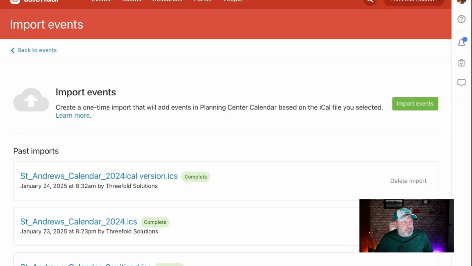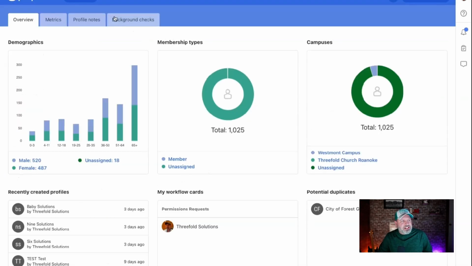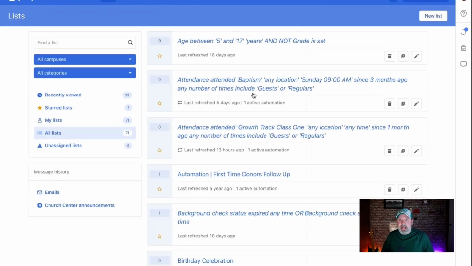Okay, let's jump back into People one more time. So let's go back to People and let's revisit Lists. We've got another feature there that I think is really handy. So in this particular area, you'll notice you've now got a trash can right here where you can delete and clean up your lists right from this screen and not have to go into the list, click on it, go into the list, and then click delete. You can now do it right here and just simply get rid of this without even having to go in there.